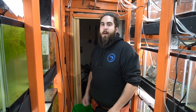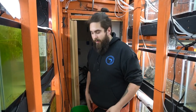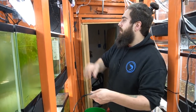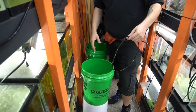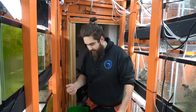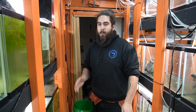These guys have been drip acclimating for about 45 minutes, so they should be safe to move over into the aquarium. So we'll go ahead and get started with that. Remove the drip line. And we're going to be dumping this bucket through a net into another bucket. That way we're removing any contaminated water. Since we did have a couple DOAs with this specific shrimp, we definitely want to get all water out.